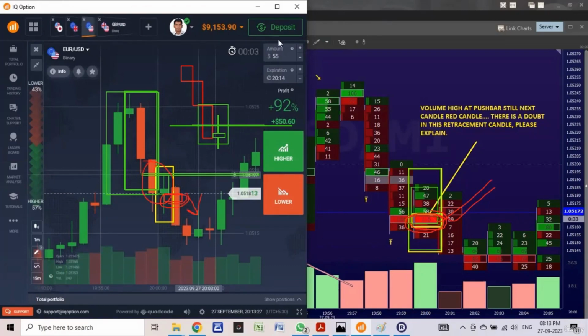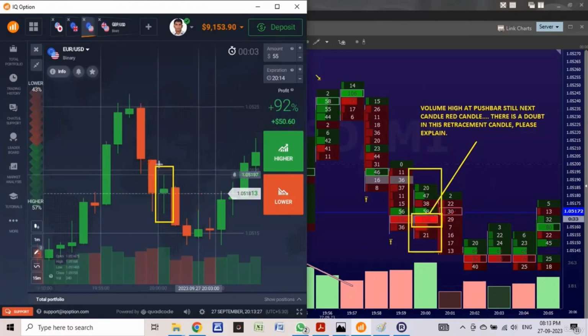I was confused because we have learned that when there is high volume, whether it is red or green, at the push bar level, then the next candle will be green. So that is why I was confused. No, it depends on the market situation. It's a common theory. Just the push bar, volume is high here, either red or green, next candlestick up. It's just common theory. But in a downtrend market, how do you think about that type of situation when buyers are weak? Yes, now I got it.